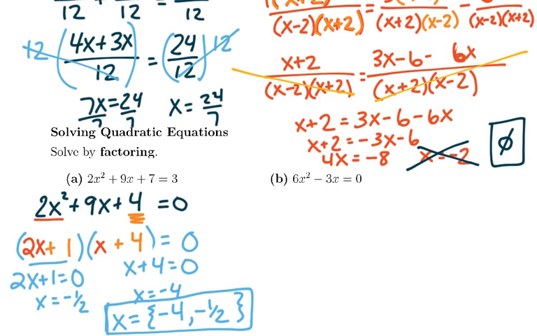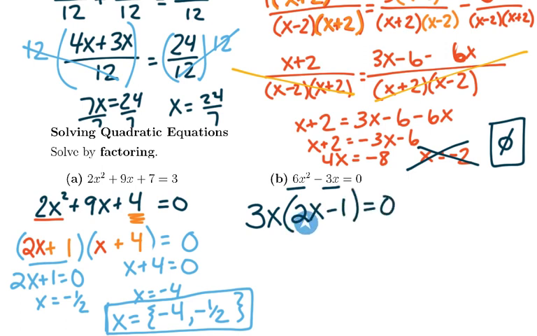The first thing I always look for when I'm factoring is a GCF. So I set it equal to 0 and then try to figure out if there's a GCF, a greatest common factor. There is a value that goes evenly into both of these. Numerically speaking, it would be 3. In terms of the variables, x. I can divide both of these by 3x and not create any fractions. So I'm left with 3x times 2x minus 1.